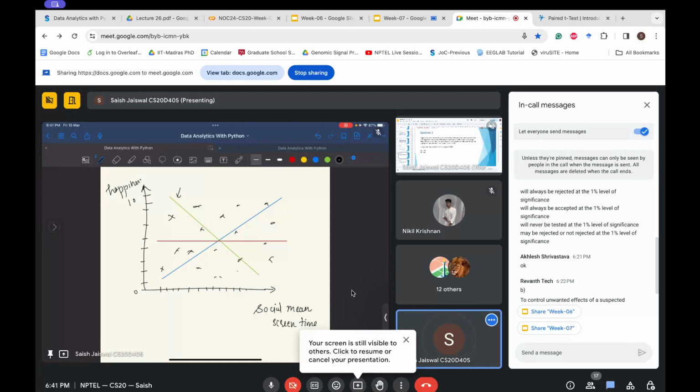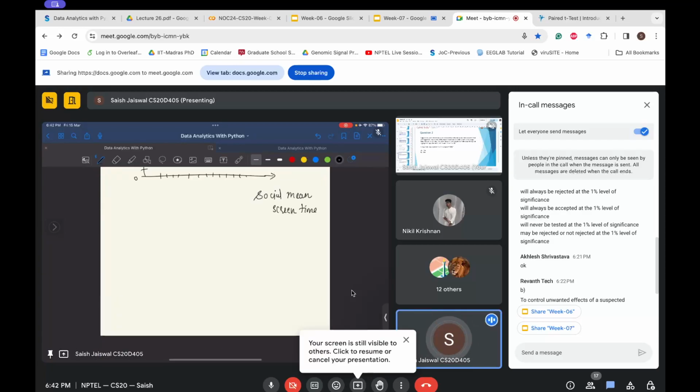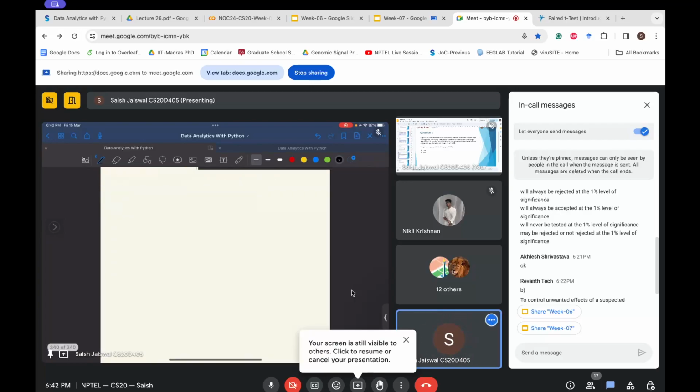Okay, so each of these lines will have an equation y equal to mx plus c, that is a general equation of any line used in literature. And in the lecture you might be seeing this as y equal to beta 1 x plus beta naught. So this beta 1 and beta naught are known as parameters of this line equation or regression model.